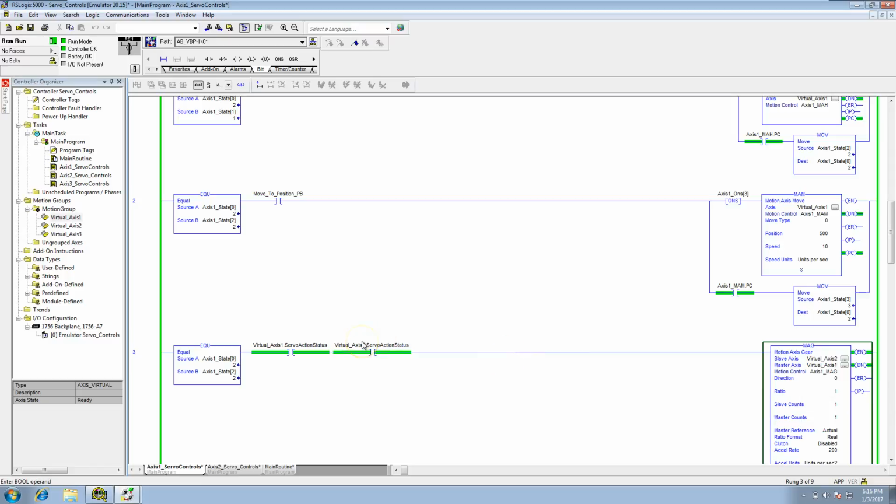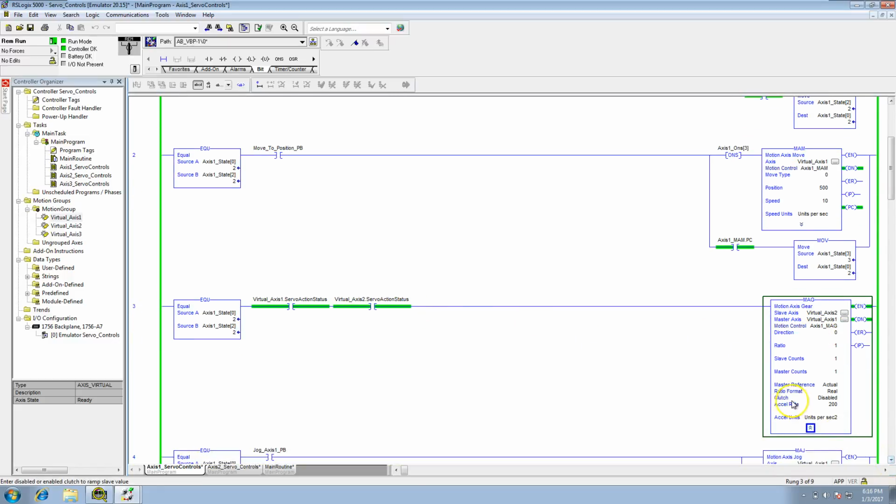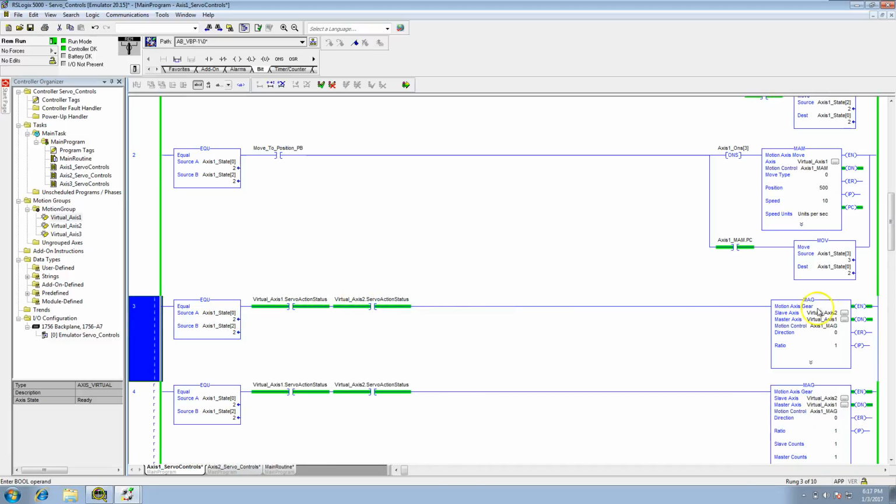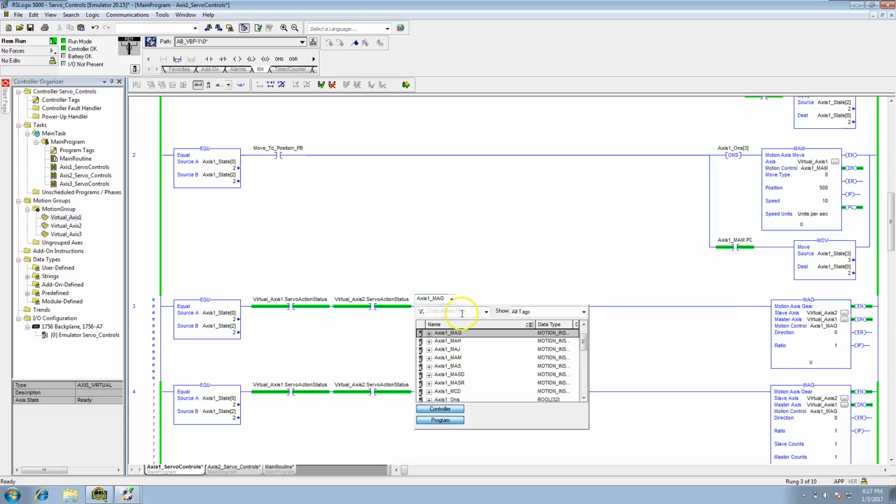So what we should do is, we're probably falling out of our gear command.